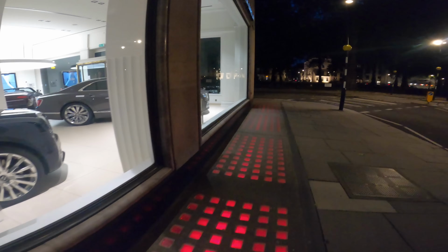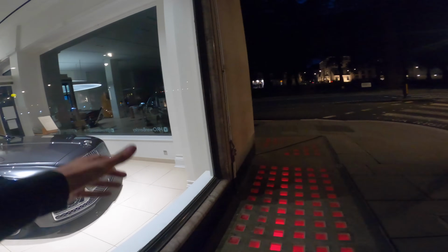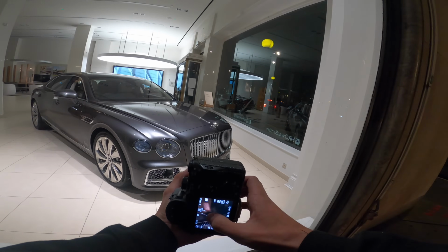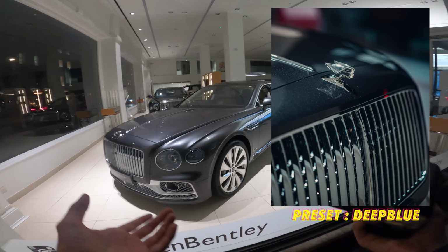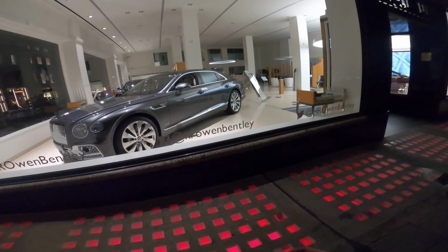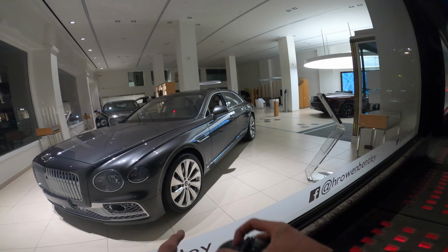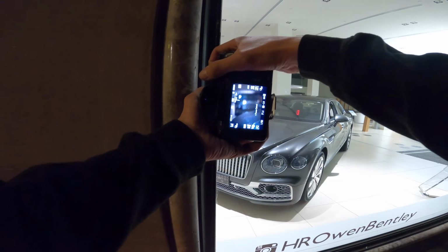So again, as I was just saying about products, you could do the same with car windows like this. You can obviously see the front end of this Bentley, which you can just go ahead and shoot. Let's get the front emblem. You can't really tell because of the bokeh that it's in a shop. Obviously you don't want to stand back and get everything because it just looks a bit bad, but you can get the details for sure, like the front grille, the alloys, etc. Okay, they're just bland shots, but they work.